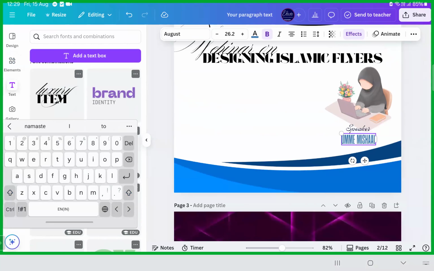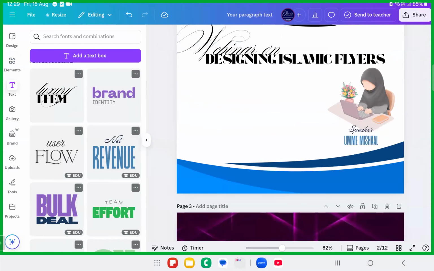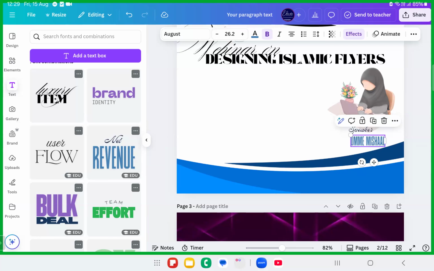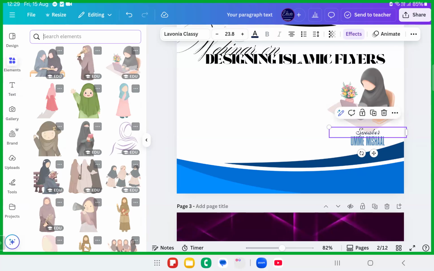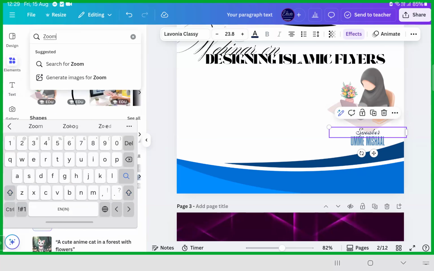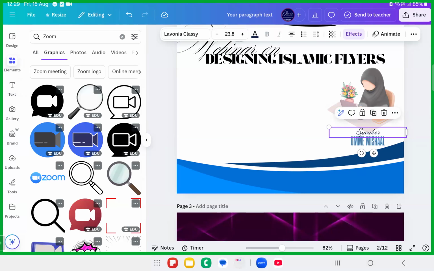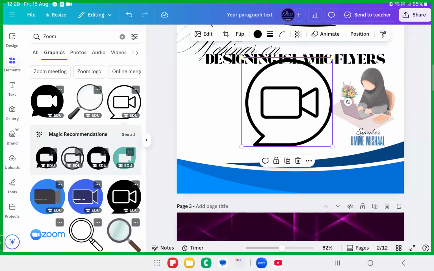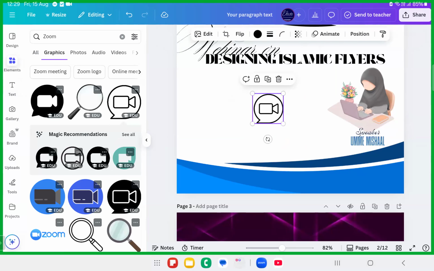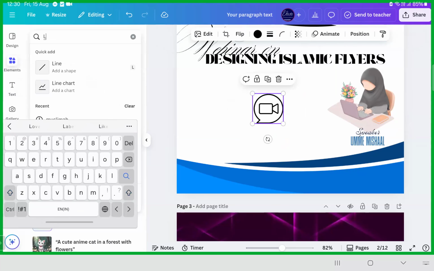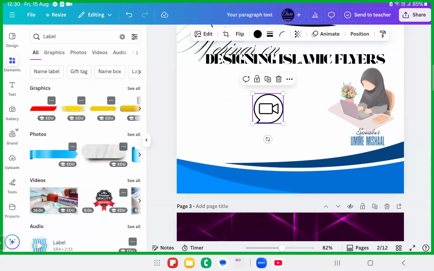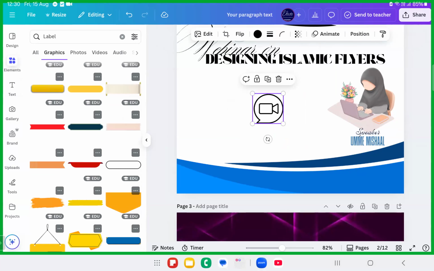Speaker Michelle. Okay, you need to write about the Zoom thing. If you want to even collect it from the elements, you can write Zoom there. If it's a free webinar, write free. You can even give the Zoom ID, the Zoom link. To give that you can add a label. Okay, label, please write it down. Label is very helpful, dear sisters and brothers. Labels are very helpful to create these things.